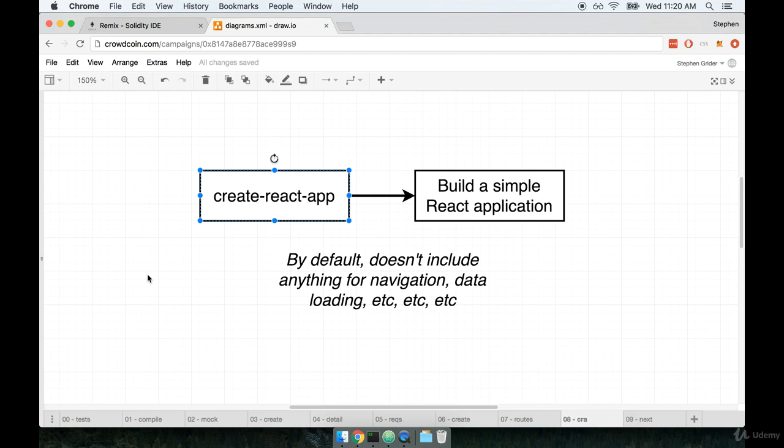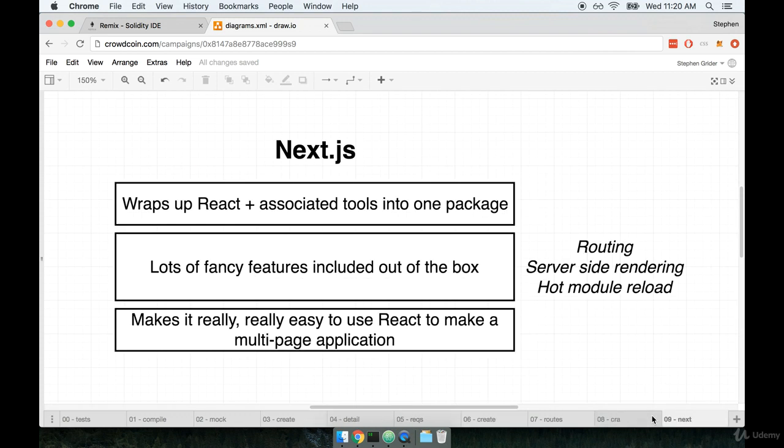So rather than using Create React App, we're going to use a slightly different tool to start up our project. So you and I are going to be using something called Next.js. Next.js is a framework that wraps up React. Remember, React is all about showing content or HTML to a user. Next.js takes React and builds a bunch of functionality around it. A lot of fancy features are included with Next.js right out of the box, so we don't have to do any additional setup to get these other features working.